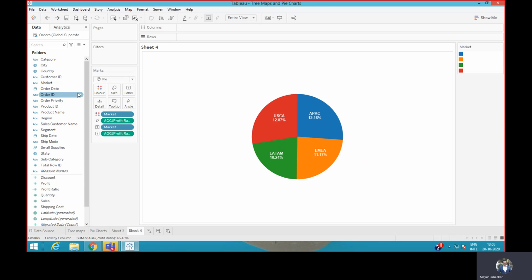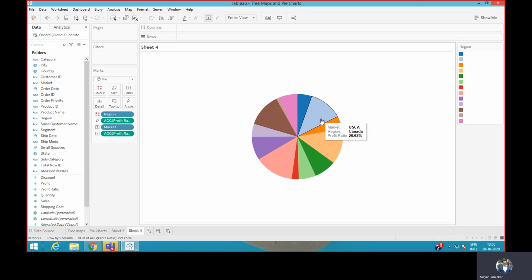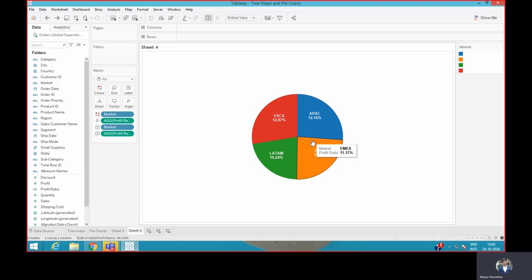The maximum that you can, granularity wise, go to is the region, and possibly place region over here, and that should somewhat be okay. Have a look, it's still not that great, but it's definitely manageable. But I would definitely not recommend this again. So ideally a pie chart should be as clean as this, or possibly 1 or 2 more attributes should be the maximum. Okay, so this is how you create a pie chart and a tree map, both of which are nothing but parts of the whole.